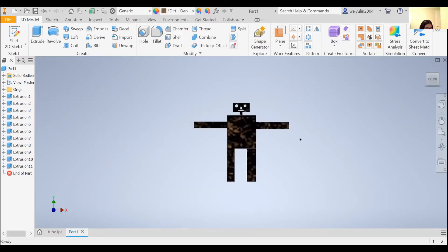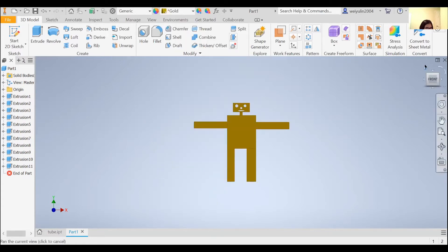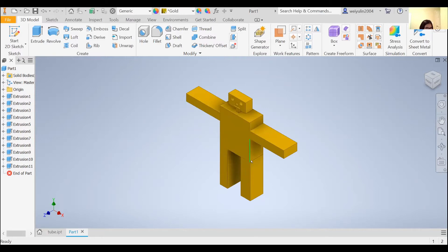Look at that — one of his legs are cut. Yeah, I don't think I made it that good, but that gives you an idea of what kind of robot I want. It's definitely going to be better than this. A robot made of gold — do you get extra points for that? No, you definitely don't get extra points for a robot made of gold.